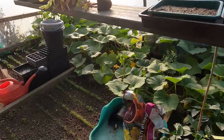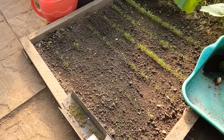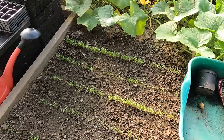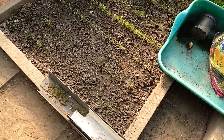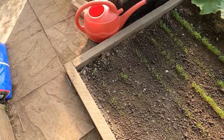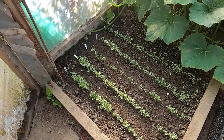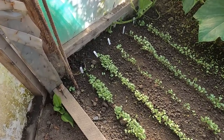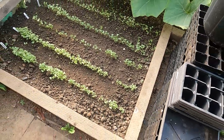Now, the other stuff I've sown was carrots down here in this bed for overwintering, hopefully for Christmas time, around that time, or just after. The very strong rows that are coming through there are Eskimo, and the three at the front here, I think, are Chantenay, the much smaller stumpy-rooted ones. That's my preference over the winter, really, the Chantenay. The brassicas, I've got a few rows of cabbage in over here, and a few rows of cauliflower, and that's another new kale to me. Can't remember the name off the top of my head, I'll write it on the screen. So they're all coming on, lovely.